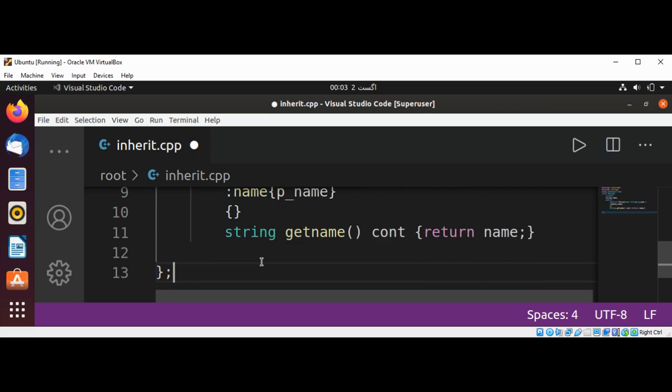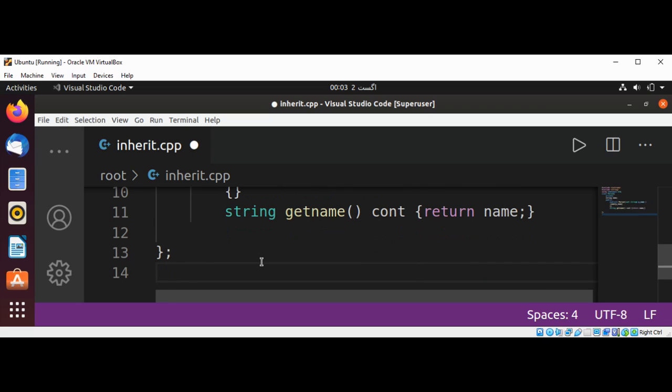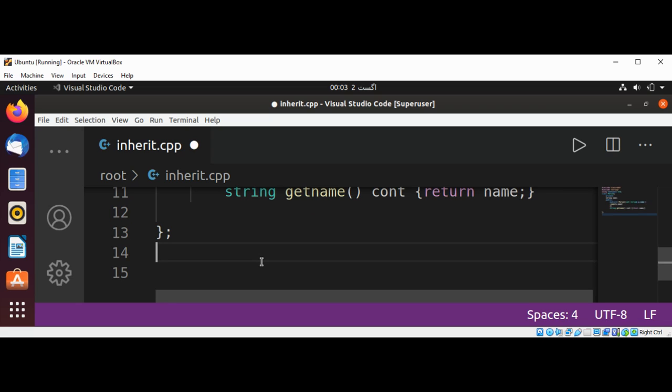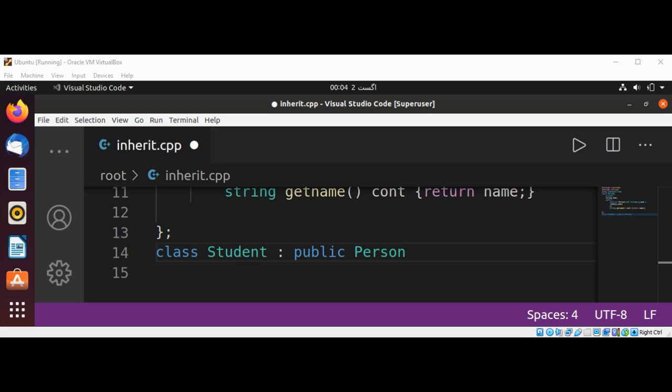Now we are going to add our student class, class student, and it will inherit from public person class, and we will add its member.